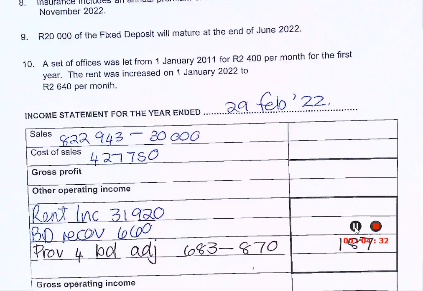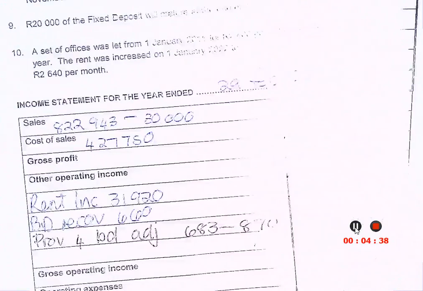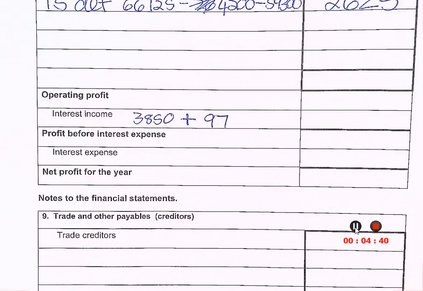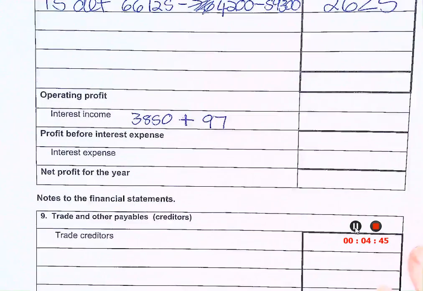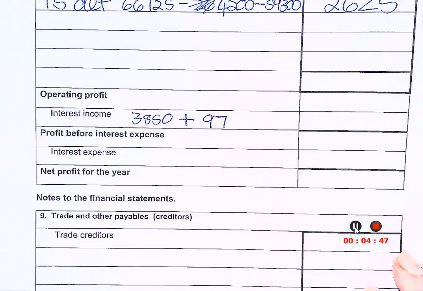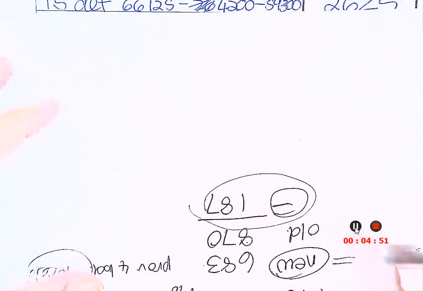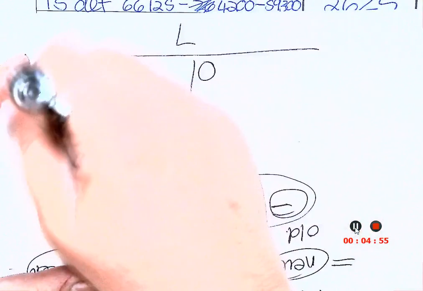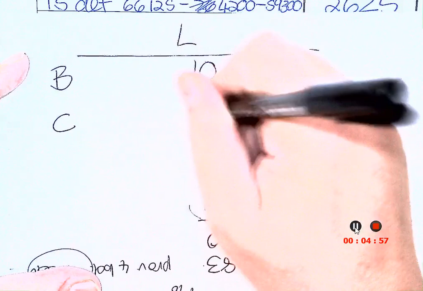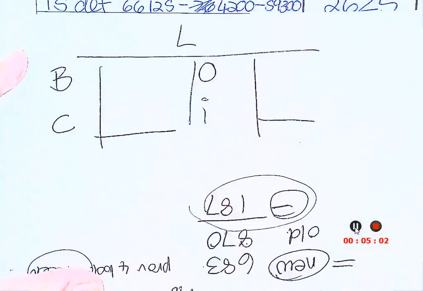Okay. So, next one, we do the loan statement. So with the loan statement, I know they want to calculate interest expense. So I am going to draw a T account for loan. So if I draw a T account for loan, I know I've got an opening and a closing and a bank and an income interest on. Okay, so let's see.